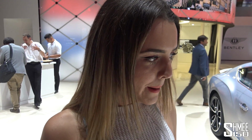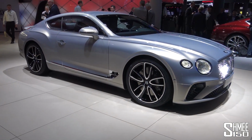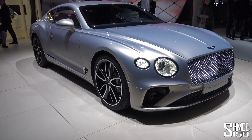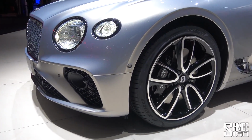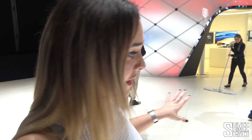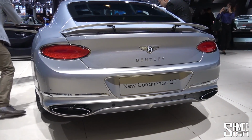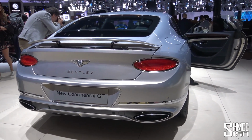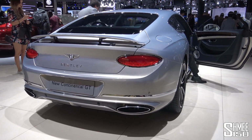So we have behind us the brand new Bentley Continental GT. Now this is the third generation of this car. Not gonna lie, it wasn't really my thing before, but the way they have redesigned it is a lot sleeker and it looks a lot more luxurious. It's got a W12 engine, which is 635 horsepower, and that's pushing out 900 newton metres of torque. That must be insane to drive, I'm not gonna lie. Walking around it, you can see that the exterior styling is all very, very Bentley, isn't it? Lots of chrome, very shiny. It's a very nice car.